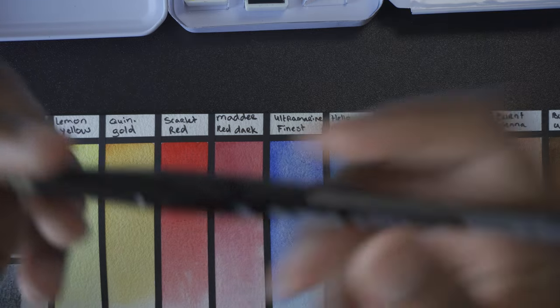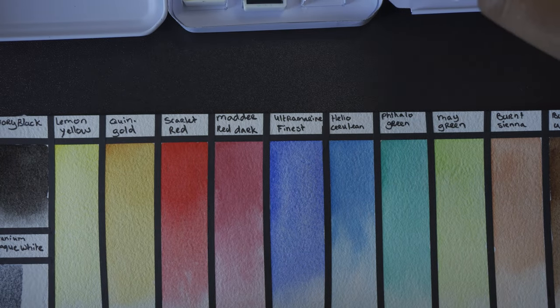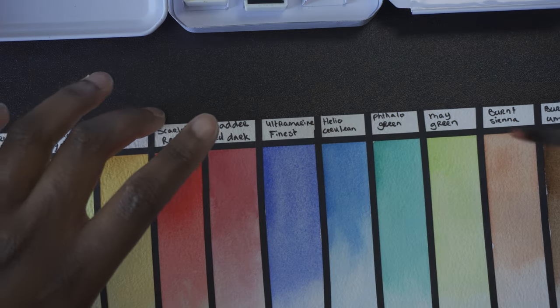And I'm using, by the way, the Da Vinci Casaneo brush, which tends to like water. I will do the same for the burnt sienna.